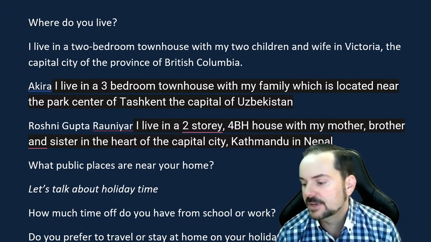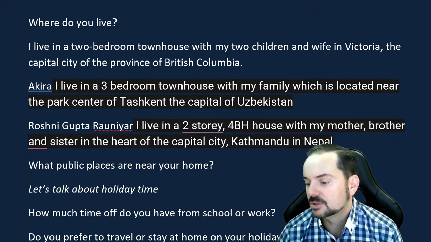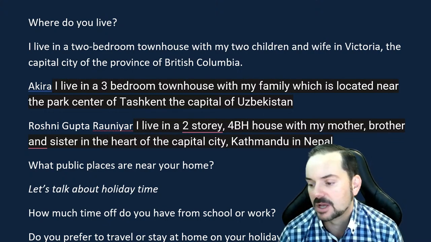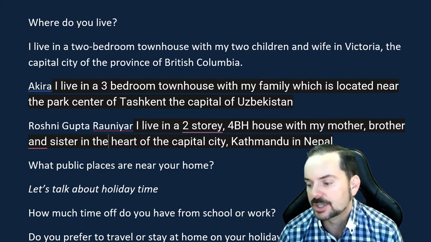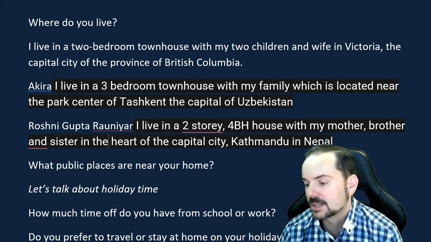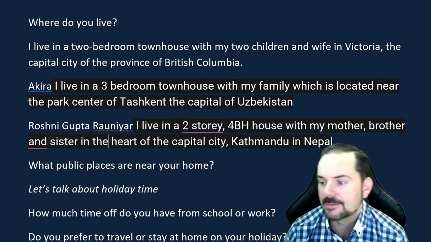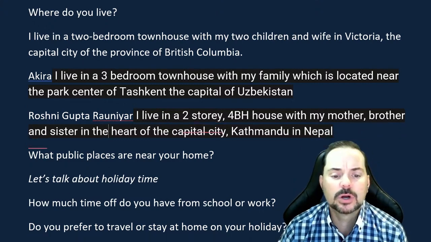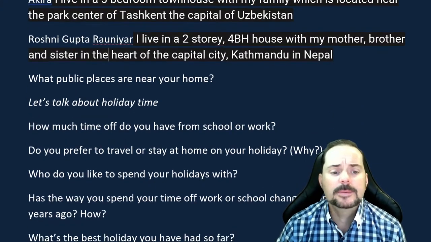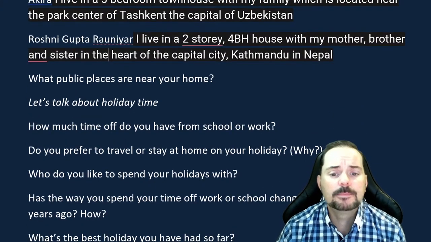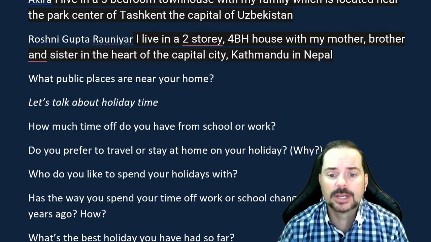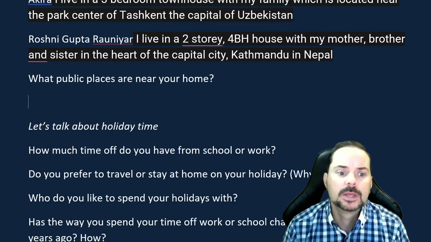Sheena says, I live in a 2-bedroom flat with my husband and 2 children in Delhi, the capital of India. Very good, Sheena. You do not need to write all capital letters because it sounds like you're shouting at me. Okay, good. So then they might ask you another question like, what public places are near your home?